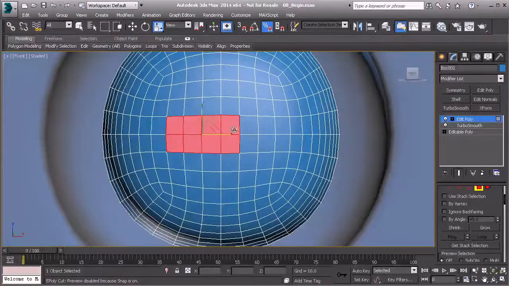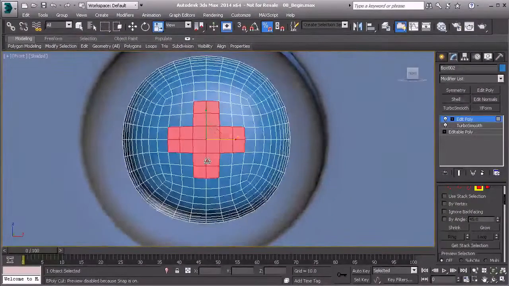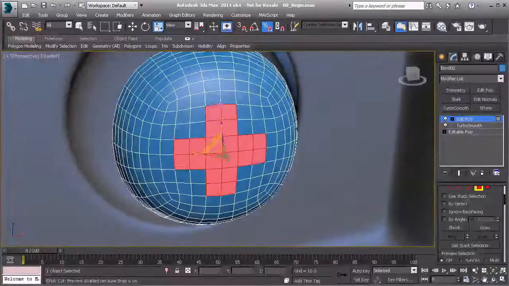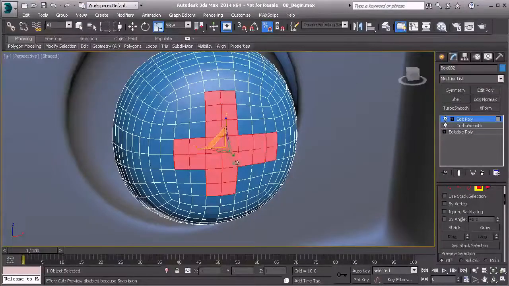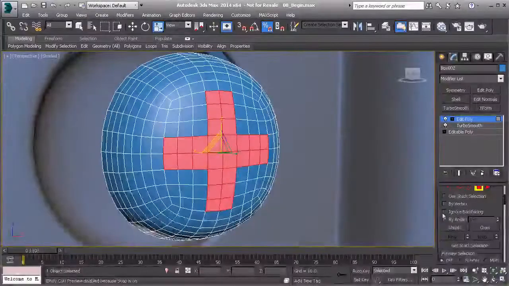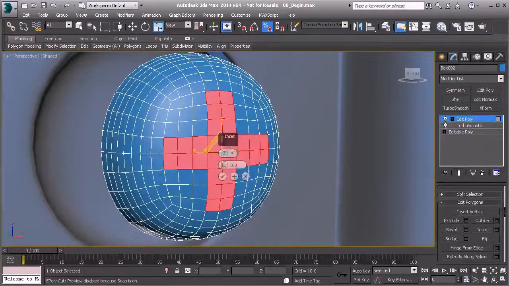polygons. So let's select these, and then we'll come across here and we'll select these right here. So I've got that geometry selected. Looks good. Let's go up one more on each side. That should give us plenty of room there. And then I can take this and I can inset it just a little bit to create a little bit of a rim there.